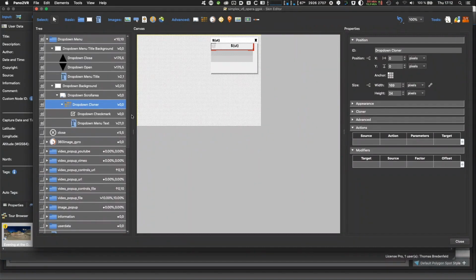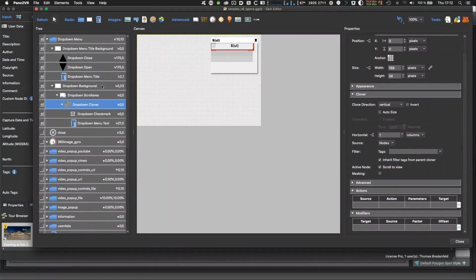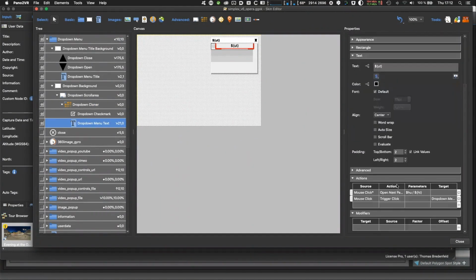Usually this works with nodes. So this list does nothing else than list all nodes, and on the text field here there is an action opening the panorama, and another action closing the drop-down menu.